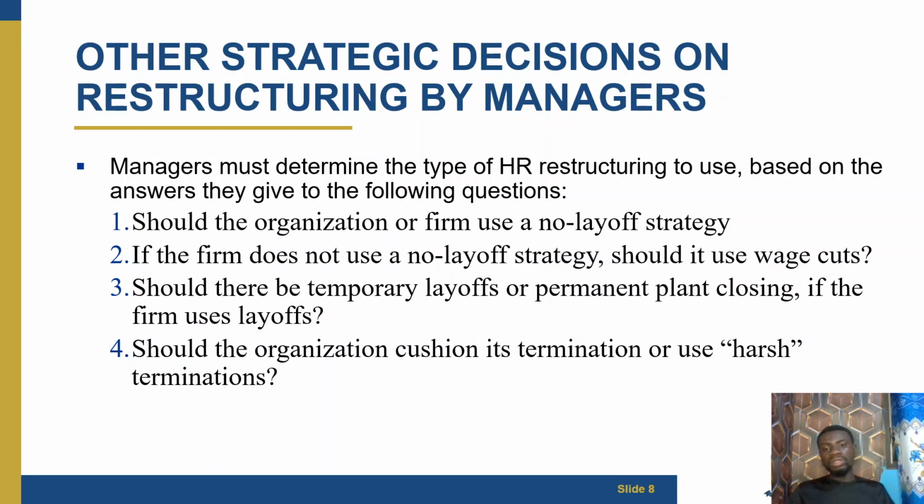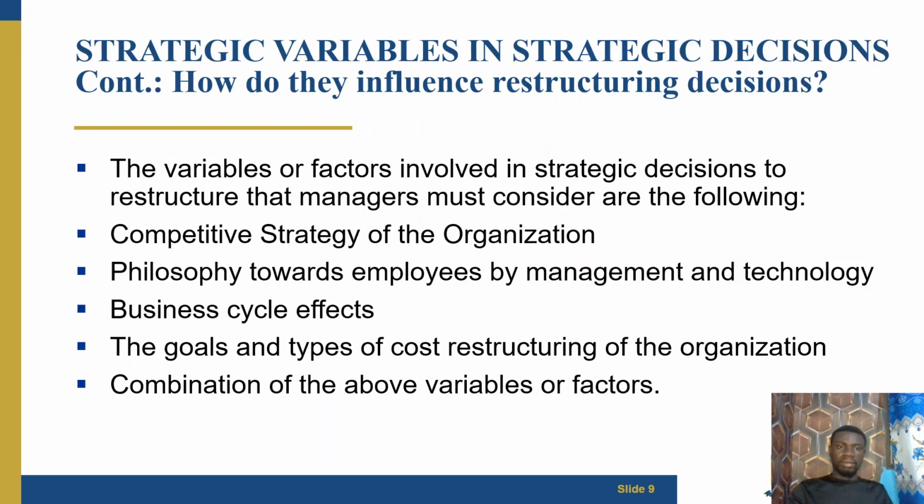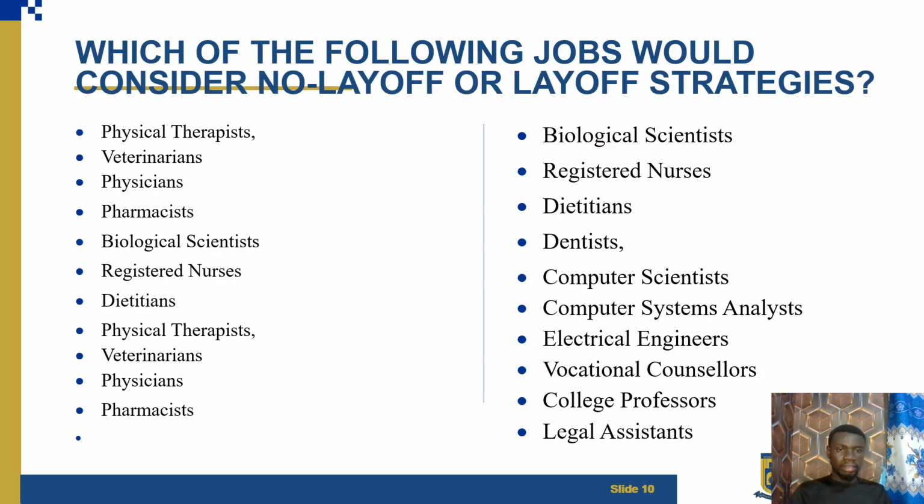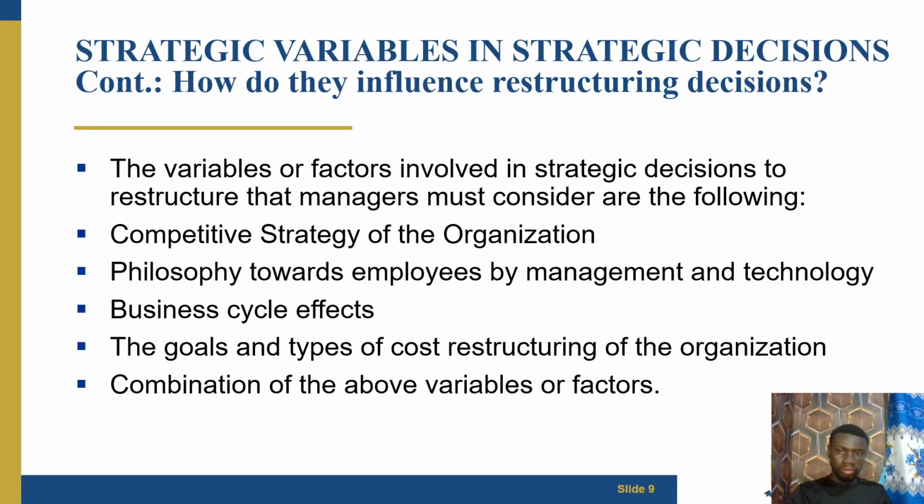Should organizations cushion termination or use harsh termination? So when you want to sack some of your employees, are you going to cushion them? Will you cushion them, or will you give them some compensation, or you just sack them just like that? Okay, I think these ones are quite strategic variables in strategic decisions.